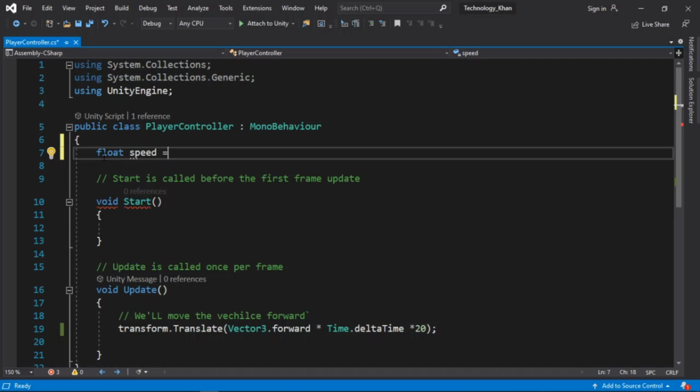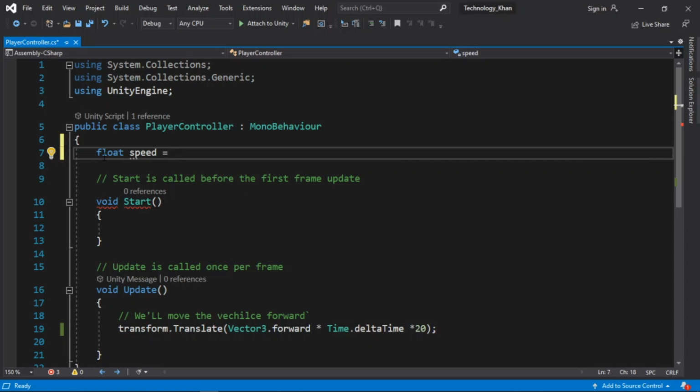Now it is very important. The equal sign in our code is very different than an equal sign when you are doing math in the real world. So this will actually assign our speed variable a value. Our speed will be set to whatever number we put next, and it will store that number whenever we need.